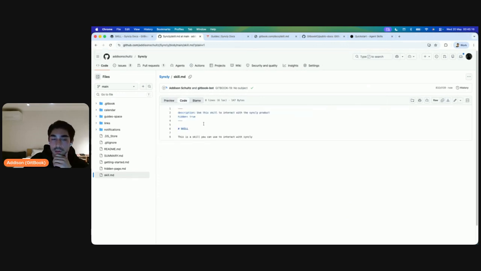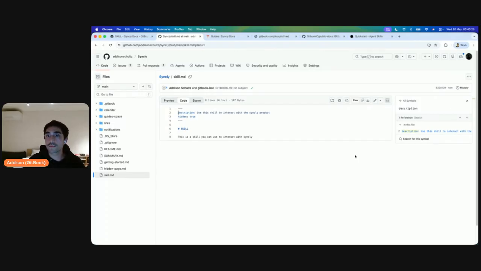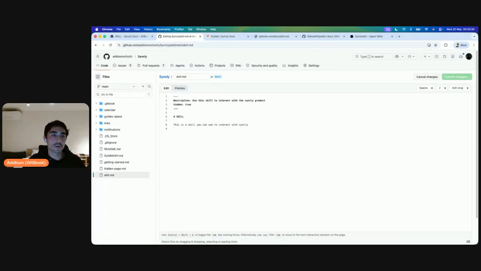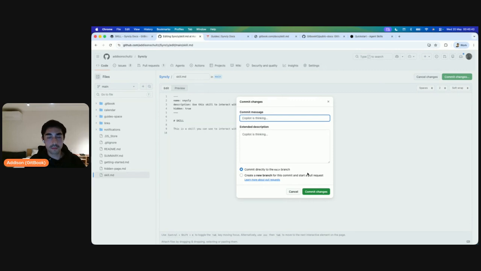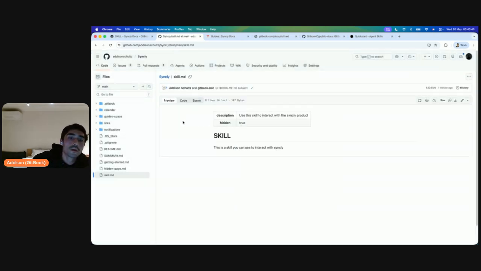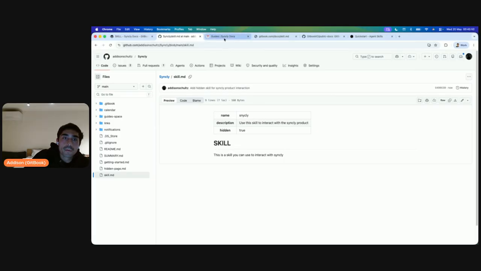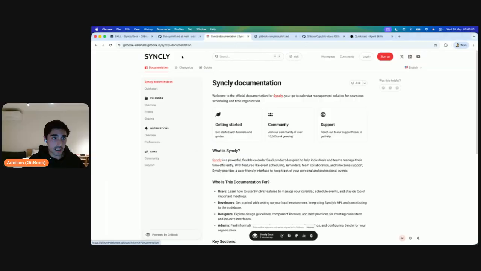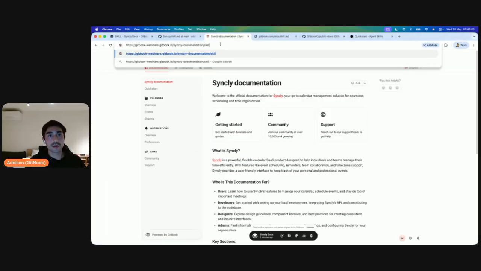So just taking a look at what it looks like in the code right now. Again, this is the markdown for the page that we just created. We really just need to add a name, which is how it's going to be referenced to use this. So if we were creating one for this, I could go ahead and call this something like this, simply. I could also restructure this as well. Let me just commit this. The good part about this right now is it's already directly usable in the way that you will need it, because this is now accessible on our site under skill.md.